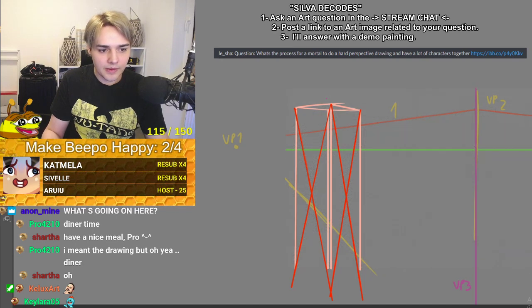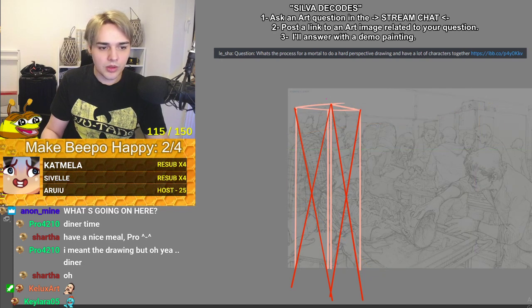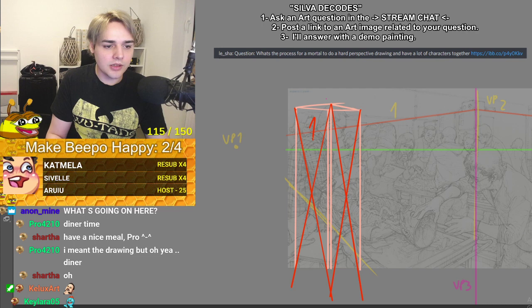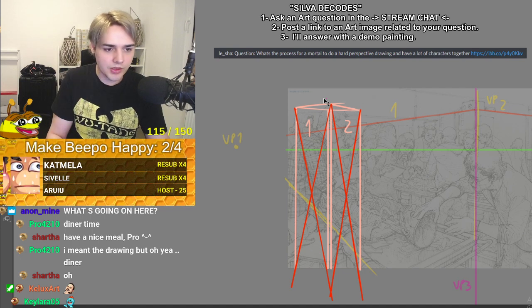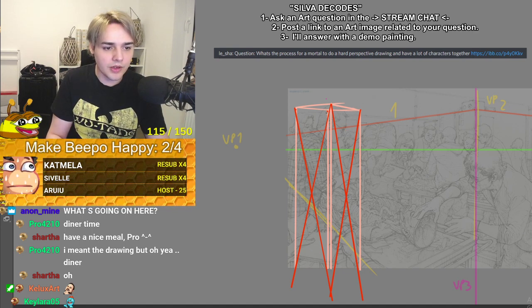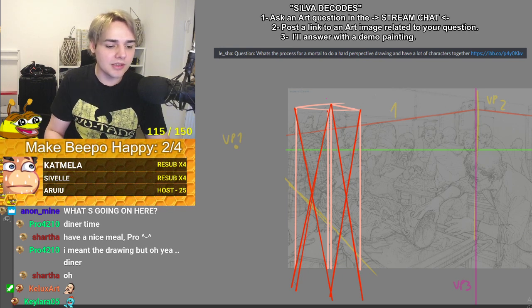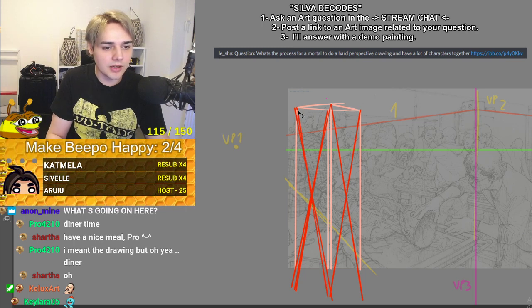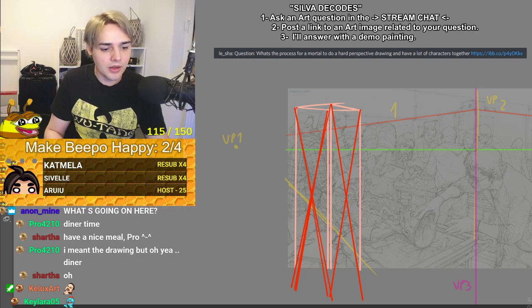Let me hide that horizon line. No, actually I'll keep it. So here's face number one, and then face number two, that's towards us. And then you can do the same for all of the other. I call this a face because it's a 3D term, but you can just call it a side or whatever. That's side number two, somewhere in there.